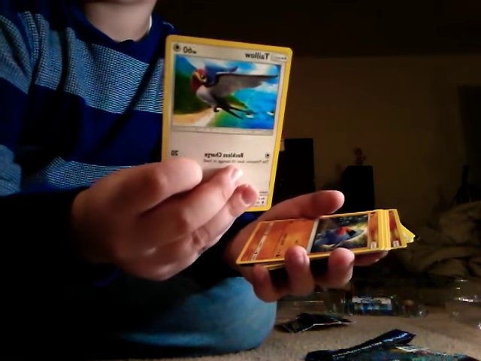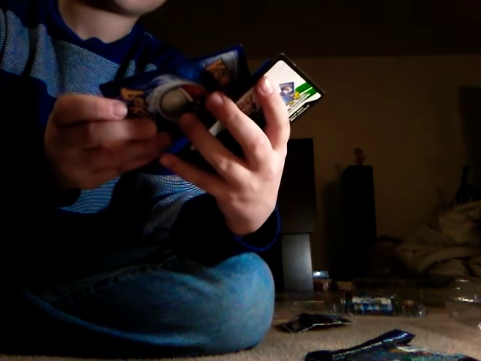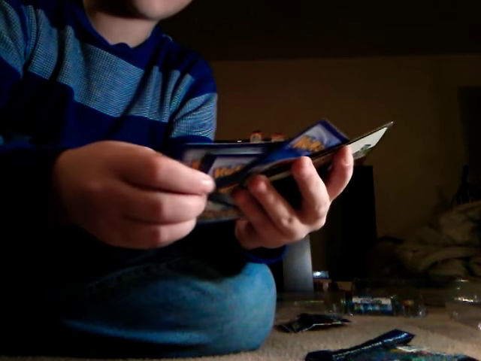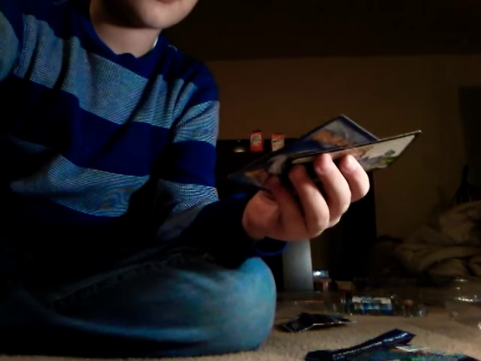And we got a Taillow, a Nosepass, a Salandit, a Murkrow, a Vanillite, a Tyranitar. Oh my gosh! It's a Metagross 250 GX. Oh! This is like such a good card. Oh my gosh, that is such a good card. We got a Weepinbell, Fletchinder, and a Slugma for the last Pokemon. That is amazing. We got a 250 HP Metagross GX, and let's get started opening this Grocery Gang packet.